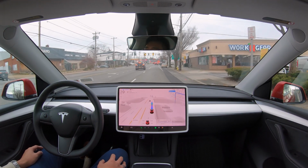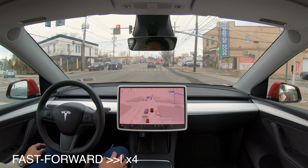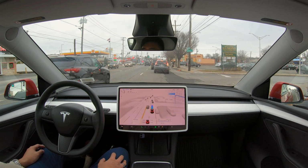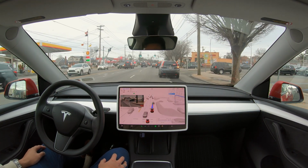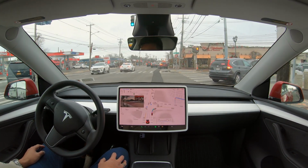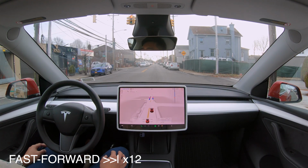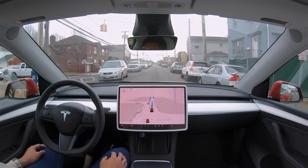In 500 feet, turn right onto Meacham Avenue. Now we cross the green and we are making a right turn here. Now turn right onto Meacham Avenue. Okay, now we make a right. All right, good, good. Now we have a green light, two greens we're crossing, and then this flashing yellow.